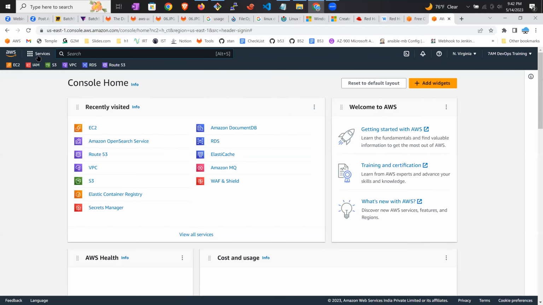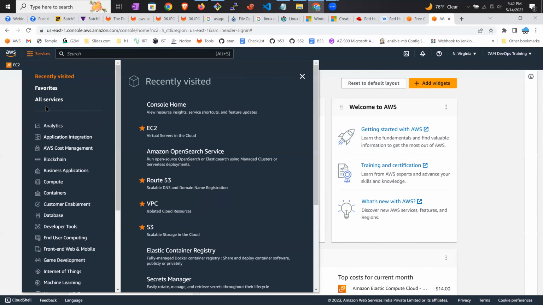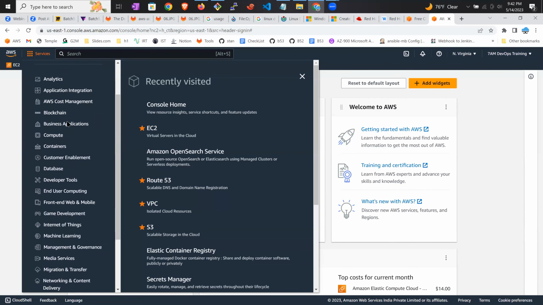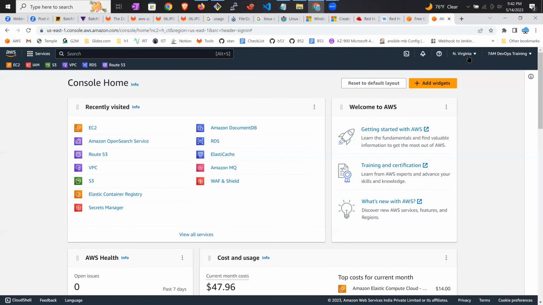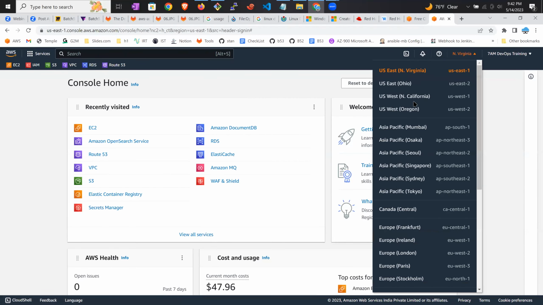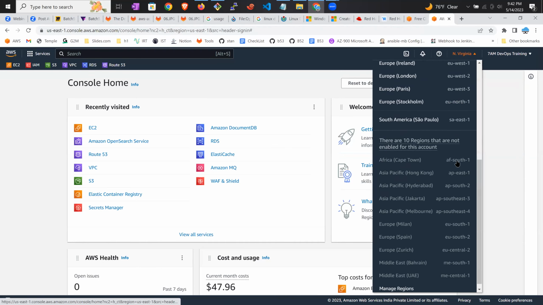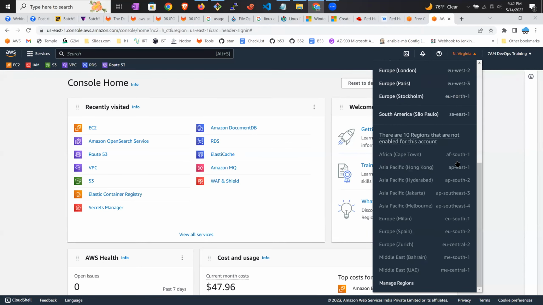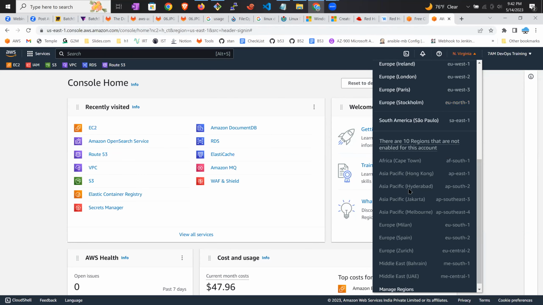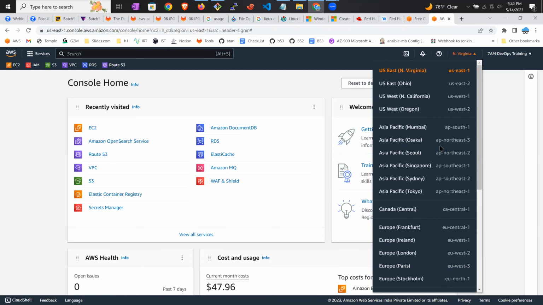That's all. Okay. So if you click on this, these many services are offered in Amazon. You name something, you get it here. Okay. So here you also have an option to select a particular country. Because if you are working for a company in Germany, you should not store the data in India. The data of that particular country should not be stored somewhere else. Each and every country has its own regulations. Based on that, you will be selecting. And if your business is based out of India, you need to create your infrastructure in India. If your business is based out of the States, you need to create your infrastructure in the States.